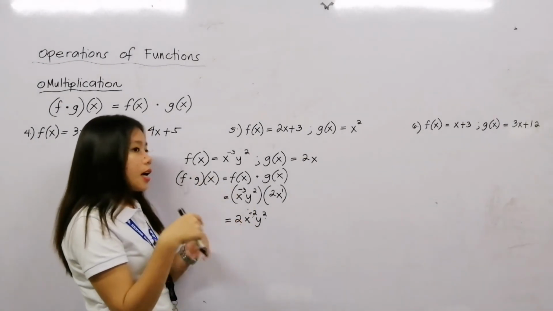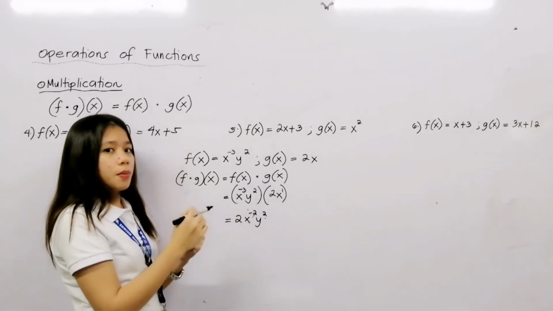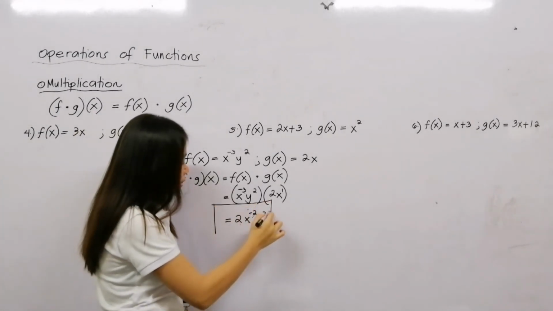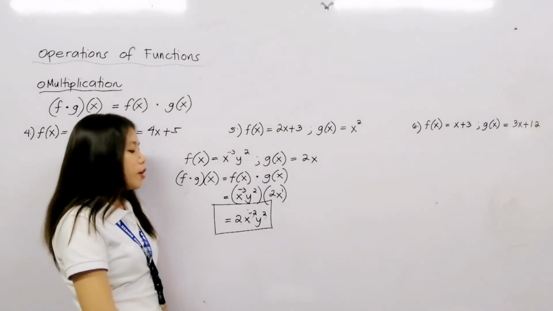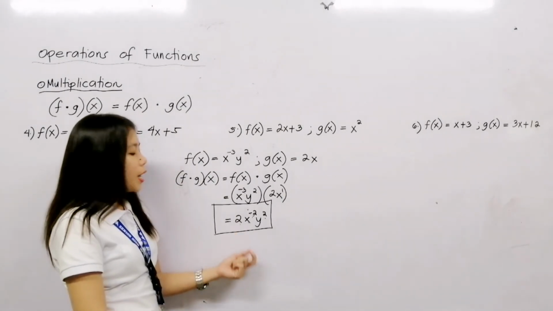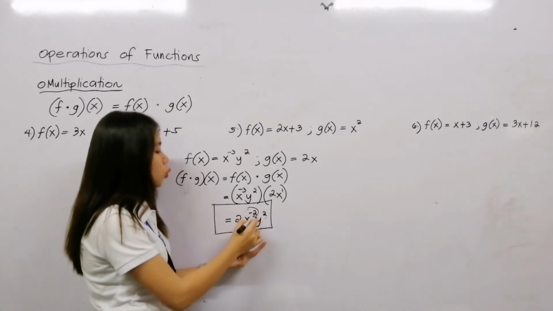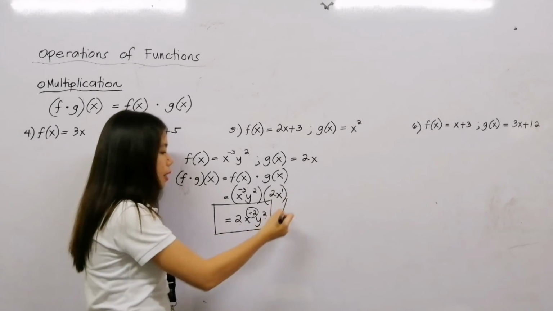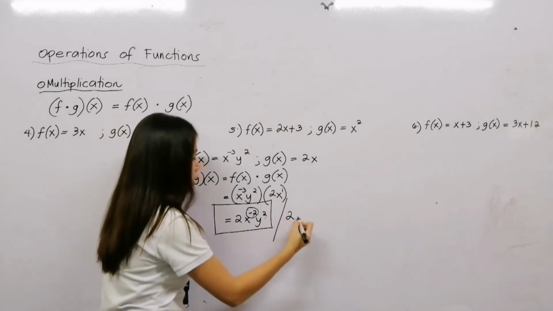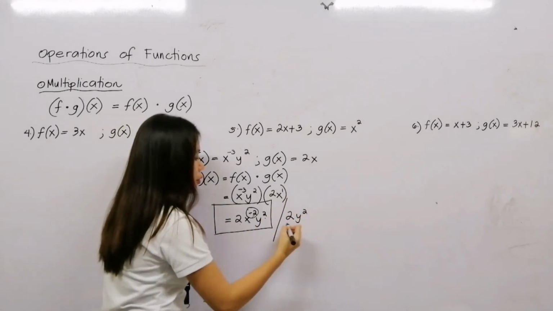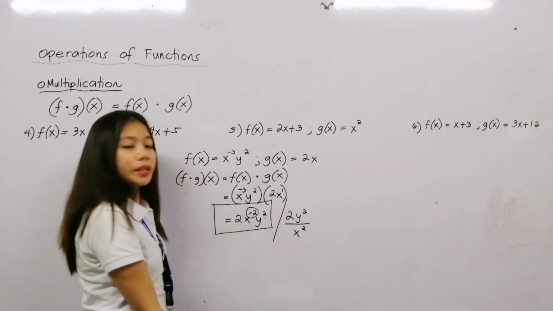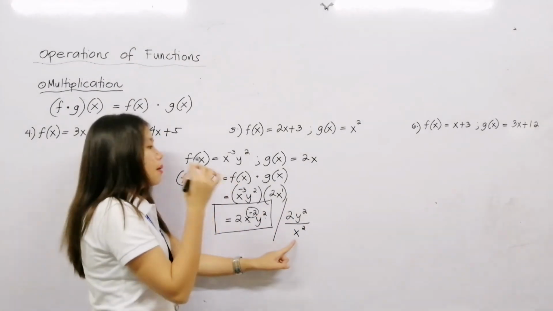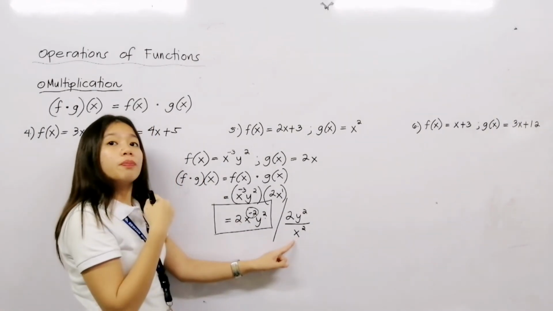Again, people, we're gonna apply rules of integer. Palagi po. Ngayon, this can be a final answer or our final product. Pero, if we're gonna consider negative 2 as our exponent for the variable x, pwede siyang maging 2y squared over x squared. Bakit din po siya pwedeng maging ganito yung final answer natin? By the laws of exponent and division.